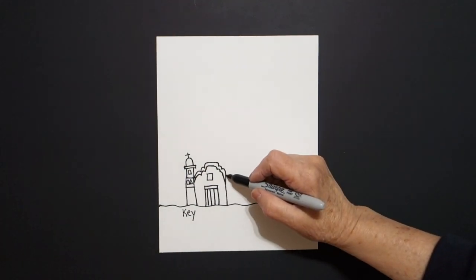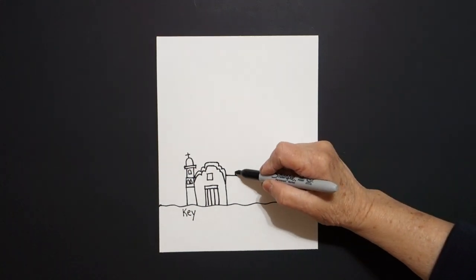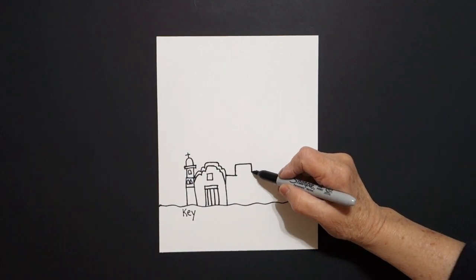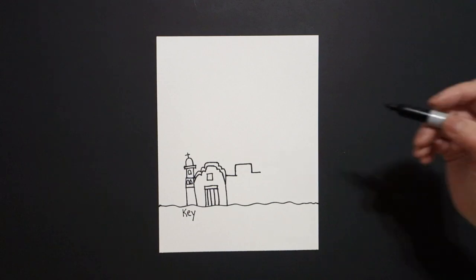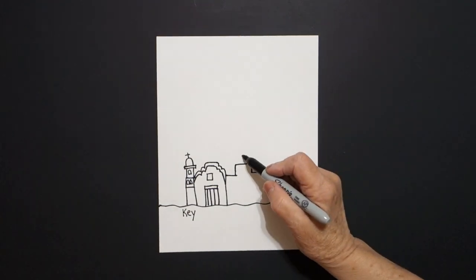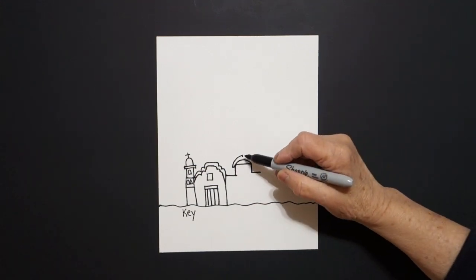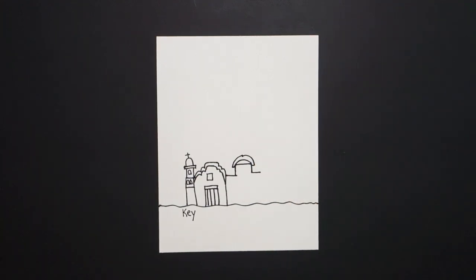I come over here on this space and I draw a straight line in, straight line up, straight line over, straight line down, straight line over, and leave it floating. I come right up at the top and I put a dot, and I'm just going to draw a curved line down, curved line over, curved line down, curved line in, connect.